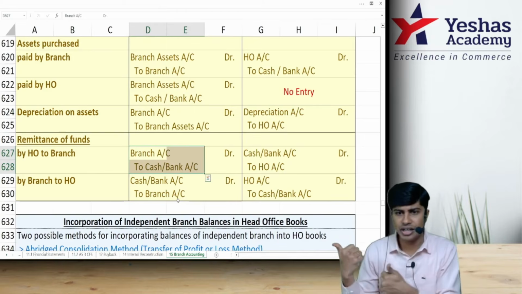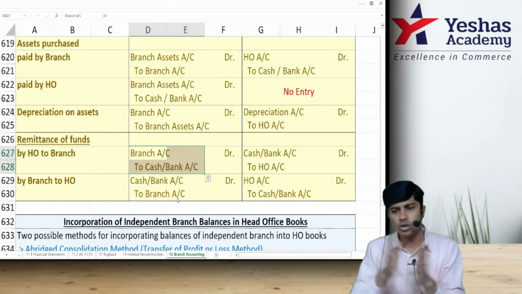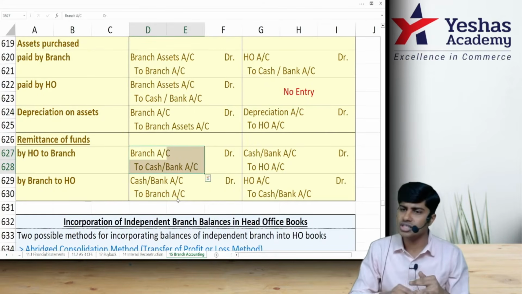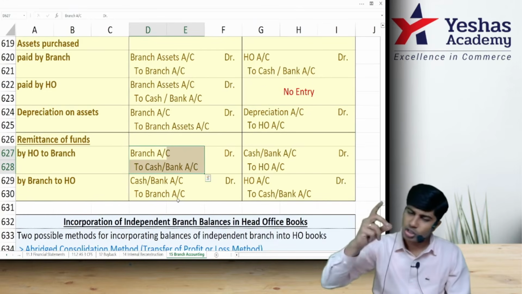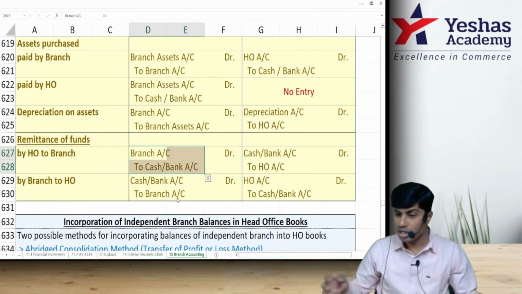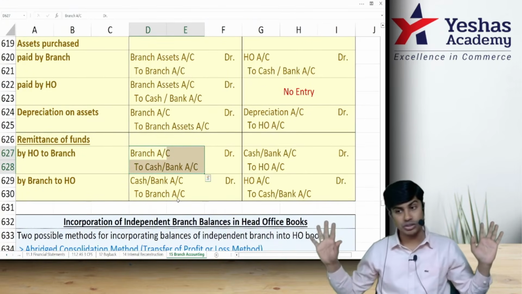Similar to this, there was one question in the recent examination. Again, I have shared it with you people. You can check in the description. You can try that question. So far, the questions in the examination on branch have been pretty simple. Not 4 marker and 6 marker questions. In the old syllabus, they used to be pretty lengthy.